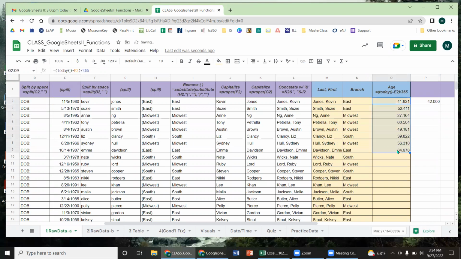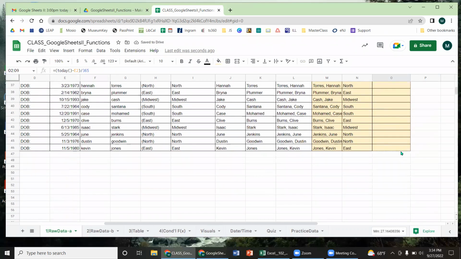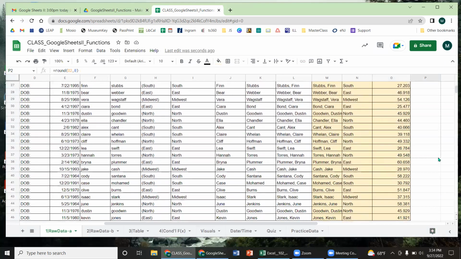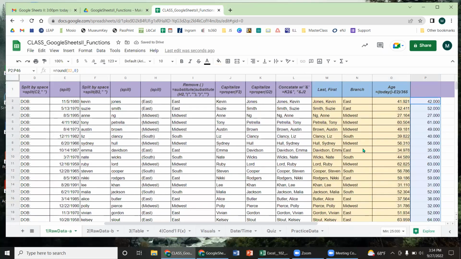And now we can pull this down. We can see we have a lot of people with exact ages as we go down. Nobody will have the exact same age, so we can't look up all the people age 20, all the people age 50. But now if I round it, we might be able to get a couple people with the same exact age. And we can just take this column and hide those decimal points since it's all 0 in the end anyway.